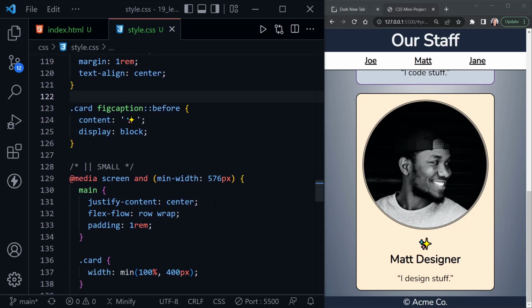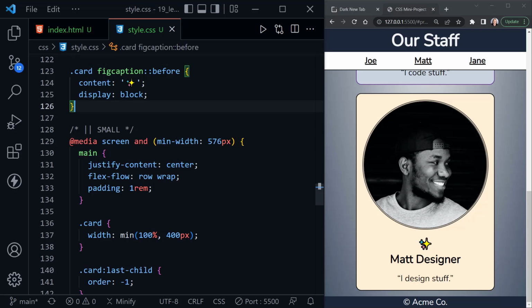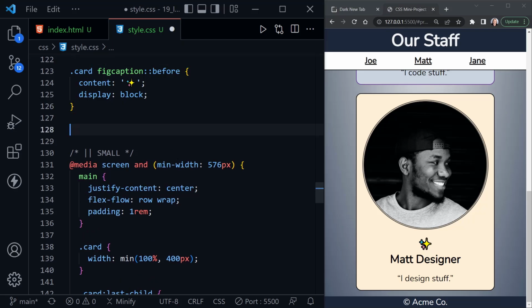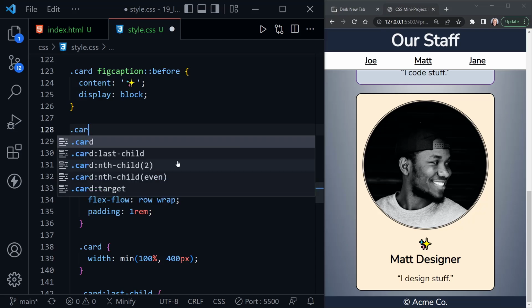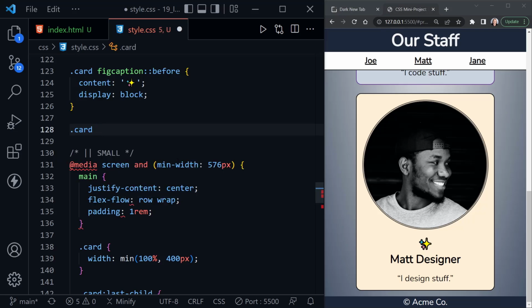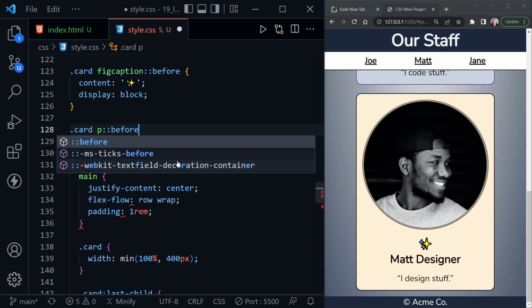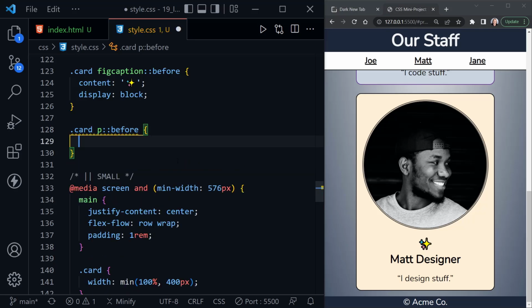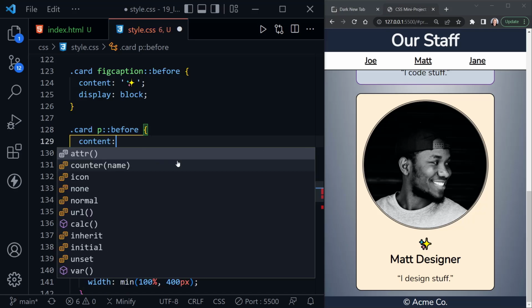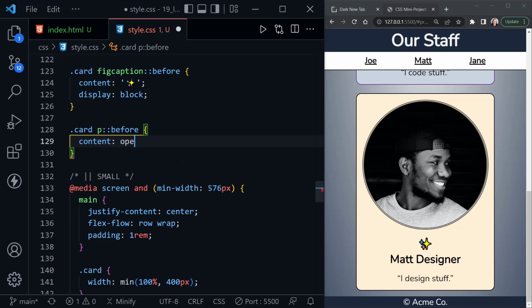So I'm going to scroll for a little more room, and let's add some more new content here, actually for our paragraph now. So let's say card and then the paragraph, and we'll select the before pseudo element. And for content here, we can type a specific value, say open-quote. And now if I save this, we will get a double quote added to the left, as we see here. It's actually probably a single quote that's added after our other single quote.